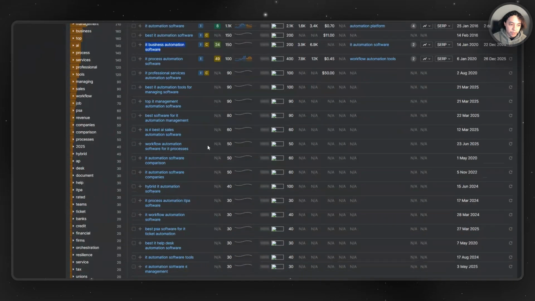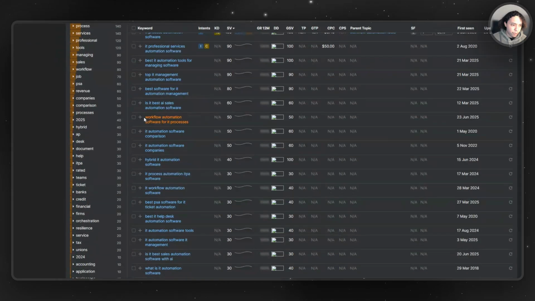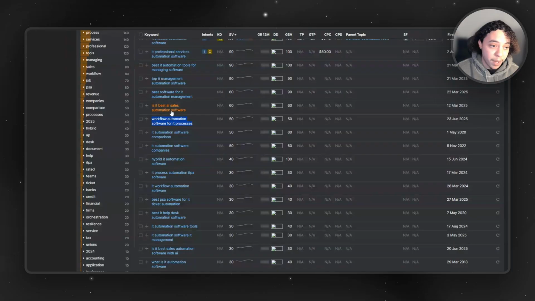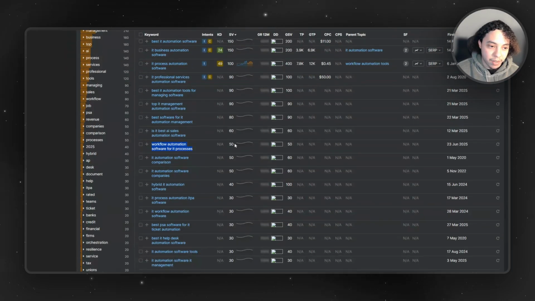So you can find some good ones. We can see here, we have workflow automation for IT processes. This is another great secondary keyword. Granted, it doesn't have a lot of search volume, but the intent is what's really strong here.